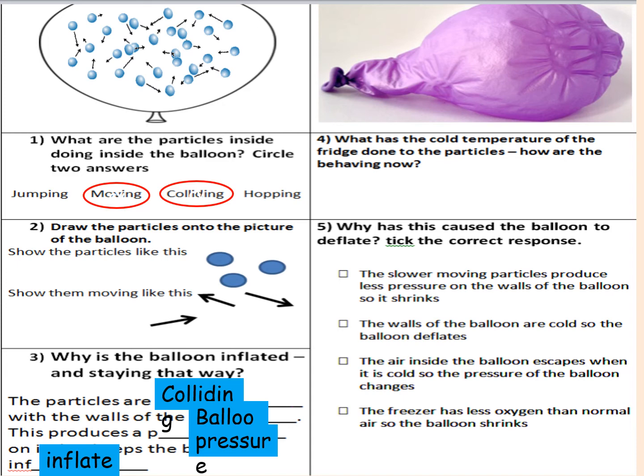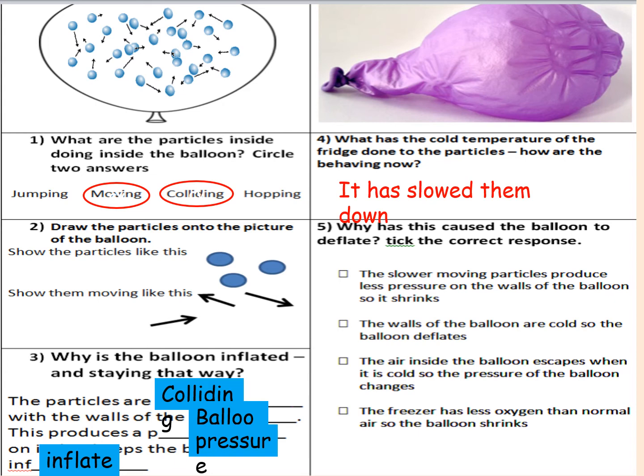Number 4, what has the cold temperature of the fridge done to the particles? How are they behaving now? We can see it's slowed them down. So this was a balloon that was inflated properly and then put in the fridge. So it's brought down to a cold temperature and it slowed them down.